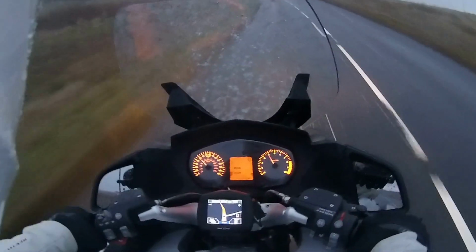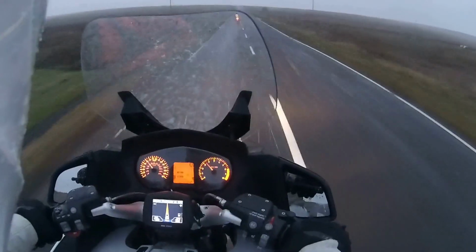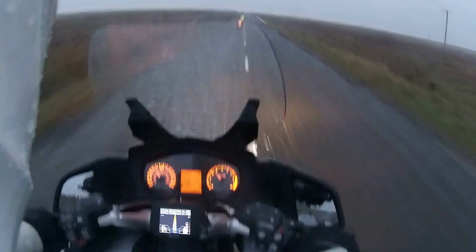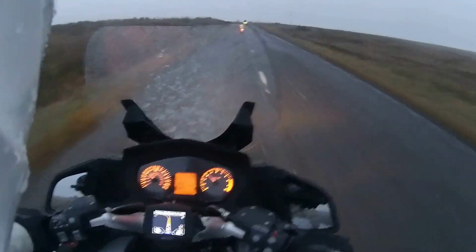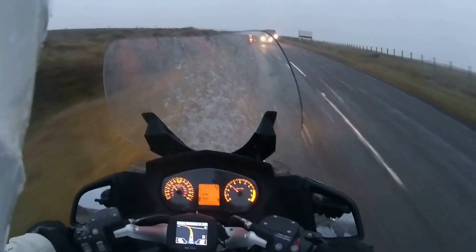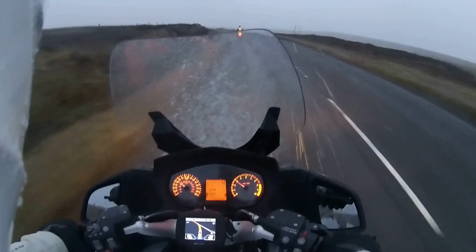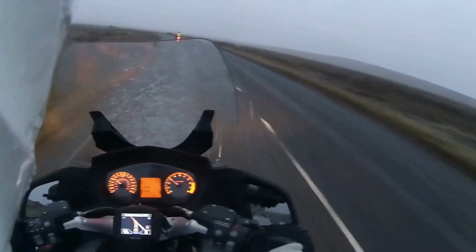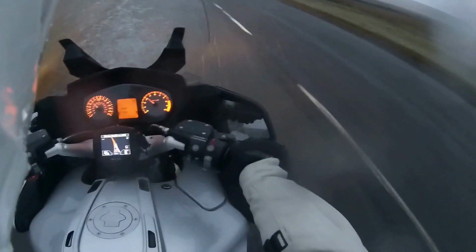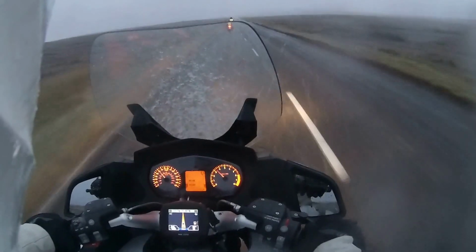So, see how this Rev'it kit holds out. Should be okay. I've got the Rev'it Poseidon jacket and trousers, which proved themselves absolutely priceless in Nepal a few weeks ago. But admittedly, it was nice and warm there. It was just the river crossings that we had to deal with. So, not been really tested in anger against weather like this. Snow and sleet.